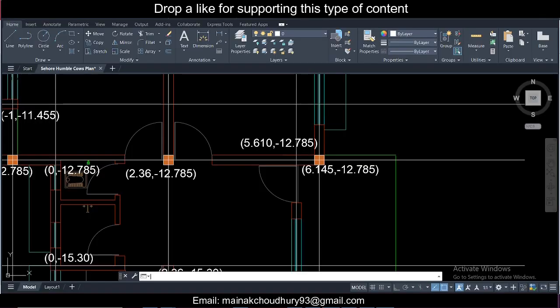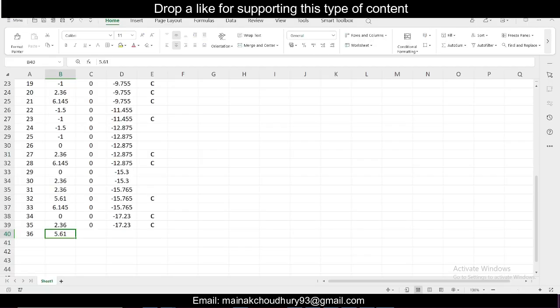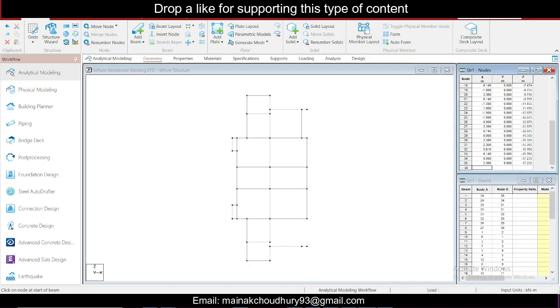And the other coordinate is 12.785. Get a new column. Just copy this and paste it like this. Paste it here.